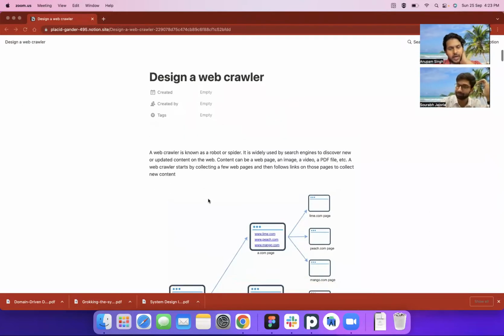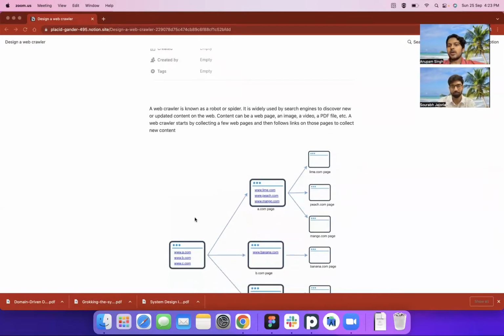This is the author's view of designing it for a particular scale. These are predominantly the moving parts that he communicates that will be in any standard web crawler. He also mentioned that a web crawler's scale really impacts its design. A web crawler can be as simple as crawling for all the profiles in your university, and it can be as big as crawling the entire web. So the scale is important whenever you consider the design. Whenever you're discussing this, we should be discussing what is the scale that you want to target.